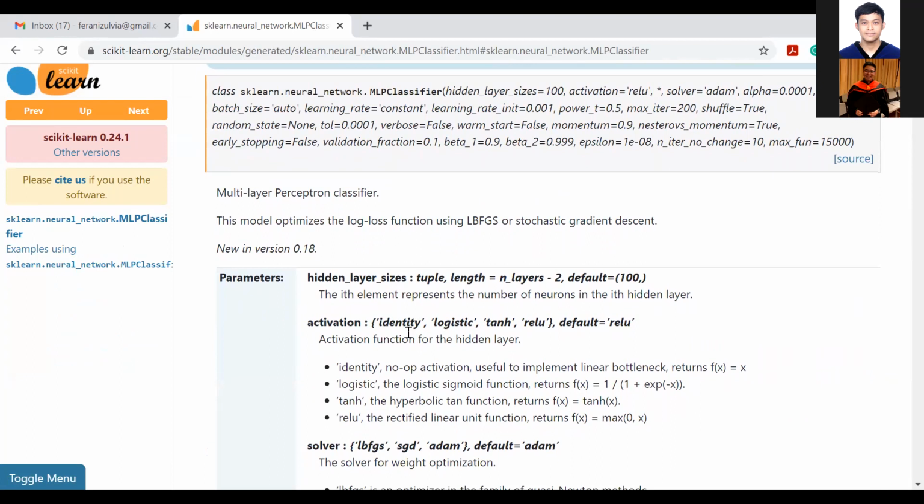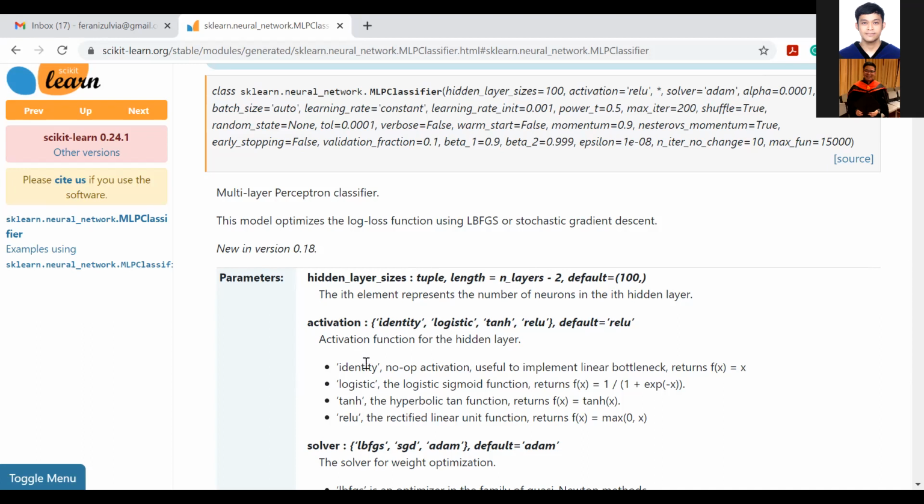For example, the first one is the hidden layer size. Here we can set how many hidden layers and how many nodes we are going to use in our hidden layers.